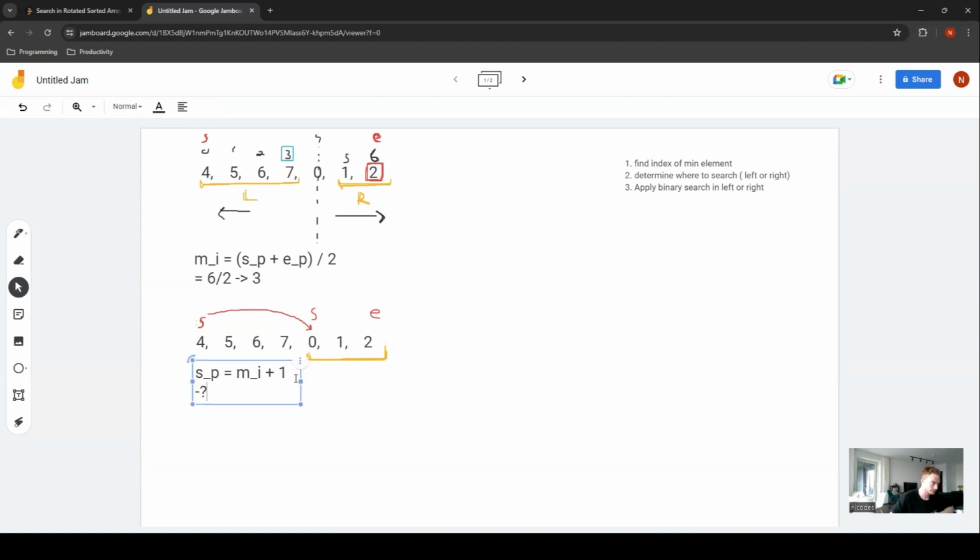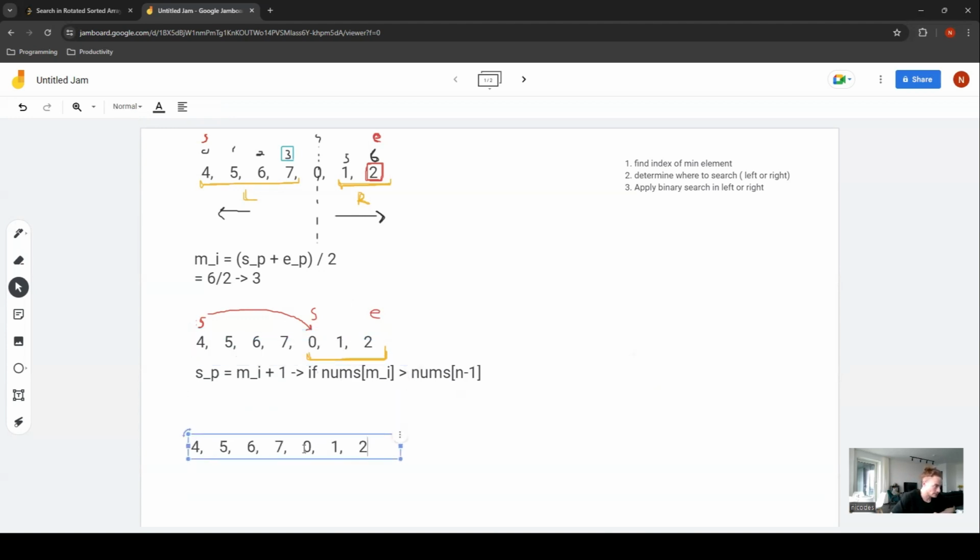Of course, we will only do that if nums at the middle index is larger than nums at the last index, N minus 1. And then we will apply this operation again.